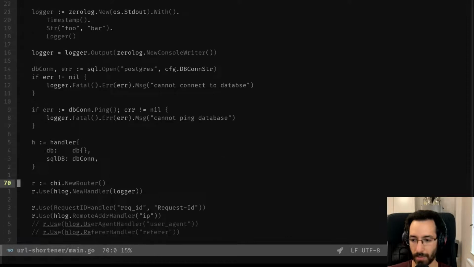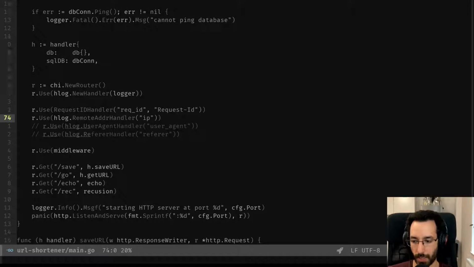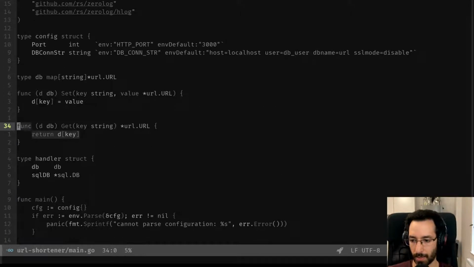So that means that our handler actually has SQL code. So what we want to do first is actually use those set and get methods from the in-memory. So we go back to in-memory, use those methods, then we try to implement the same methods on a new struct to be our SQL database.